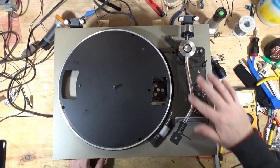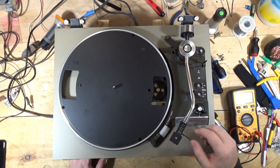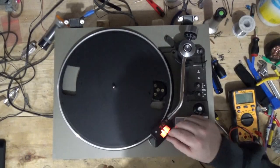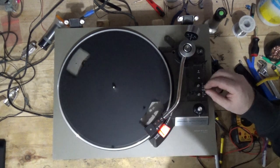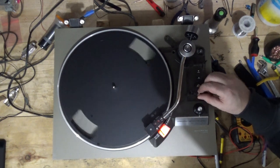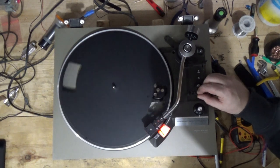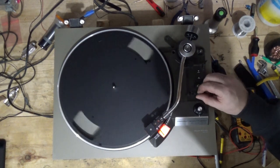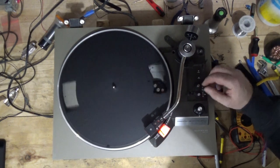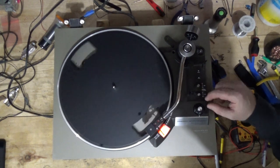All right, so that's good. And I checked that tone arm elevator before. So let's see, I'm going to turn the lights down. You won't be able to see the strobe. So that's on 33 and it's locked on right there. Locked on at 33, almost right in the middle of the potentiometer's range. Really close.